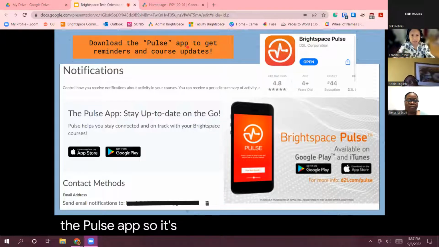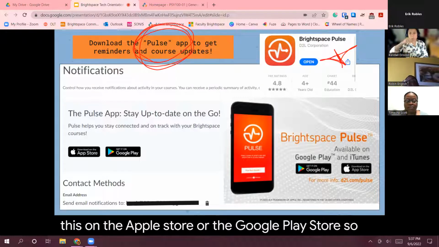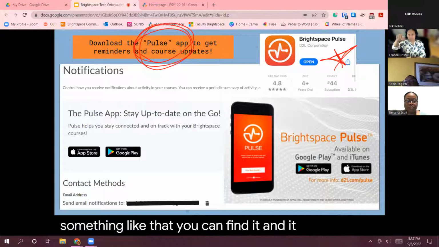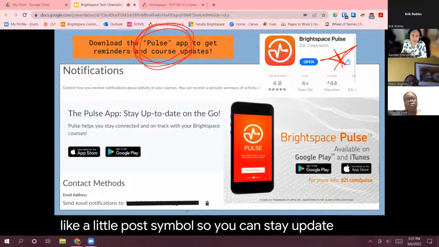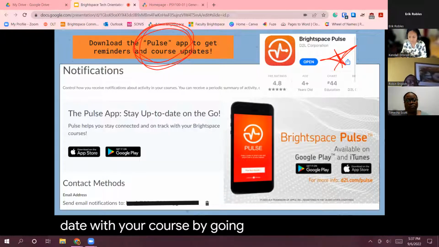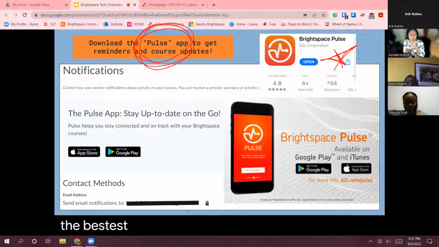Pulse. And you can find this on the Apple Store or the Google Play Store. It kind of looks like a little pulse symbol. So you can stay up to date with your course by going to the Pulse app. The Pulse app is very useful for notifications. It's not the best thing to do homework on, so I don't recommend doing your homework on the Pulse app.